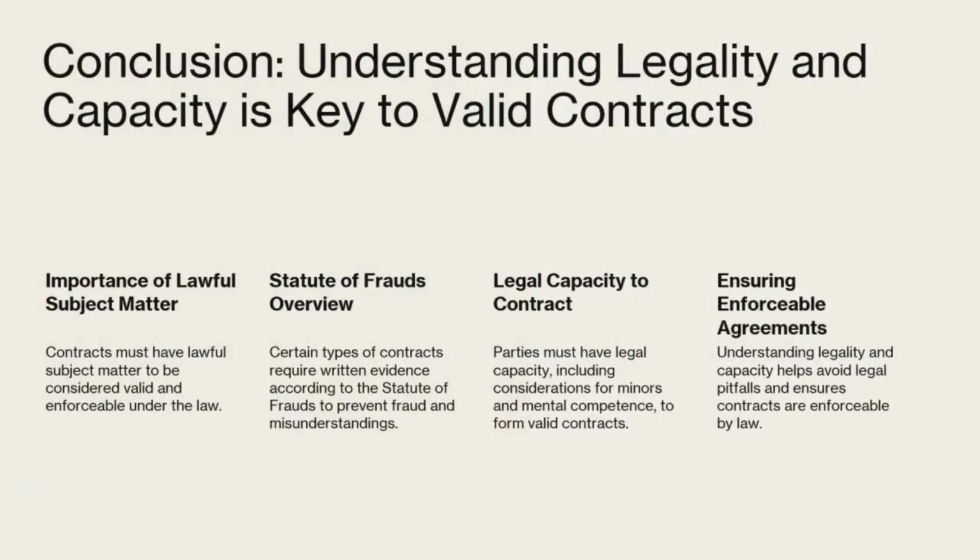So to conclude, it's important to know that a contract must be for a lawful subject matter. Statute of frauds is essential to understand, that some contracts are formal and must be in writing by law. And the parties to the contract must have the mental capacity to contract. And what we're doing in the long run is ensuring enforceable agreements. Thank you.